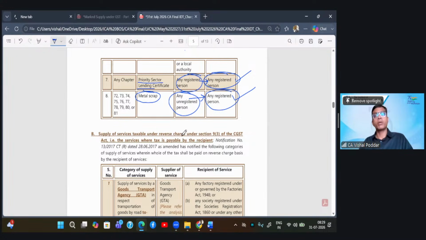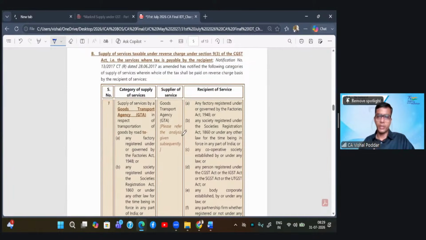Now, what is very important for us in exams is RCM for services. But here we take our break, and after the break, we will deal with the RCM for services. Fine, students. So let us have a break. You all can also have some refreshment and you can come back.